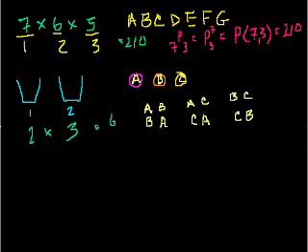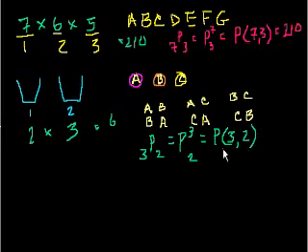Well, I'll do it in green because we had 3 things and we put them into 2 spaces. So 3 things into 2 spaces, and that's the same thing as 3 things into 2 spaces, which is equal to 3 things into 2 spaces. I'm just showing you the different notations, and we figured out that that was 6. Let's see if we can figure out a general formula if we wanted to evaluate nPk.